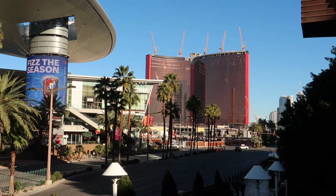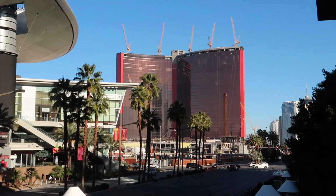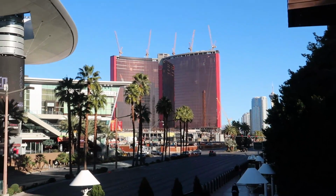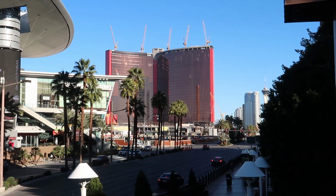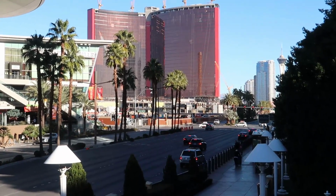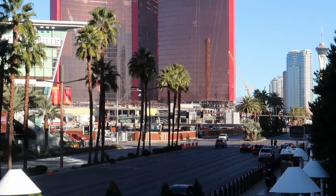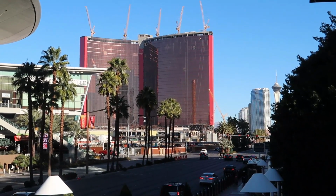So before we go into the Wynn, I thought I'd give you a view of Resorts World, an update. I know it's been a lot of vlog recently, but I seem to be updating it on every one I come out and do. I mean, it's looking nearly finished from the tower side. The bottom, there's still a fair bit to do. It'll be really interesting to see what this is like once it's finished. It's nice to see this north end of the strip getting a bit of love, actually. Yeah, looking good.